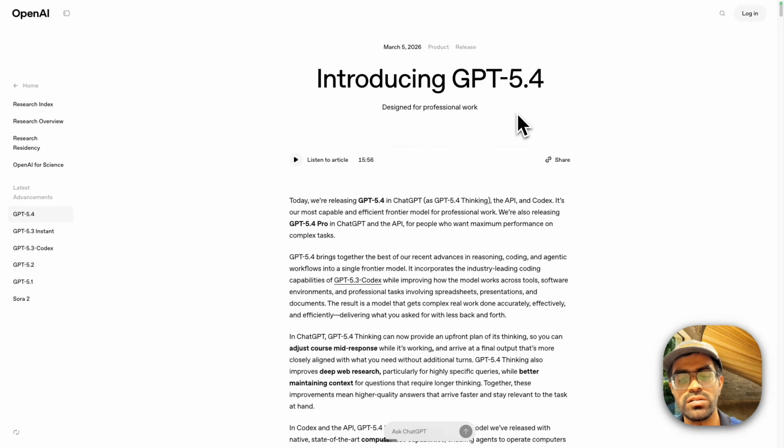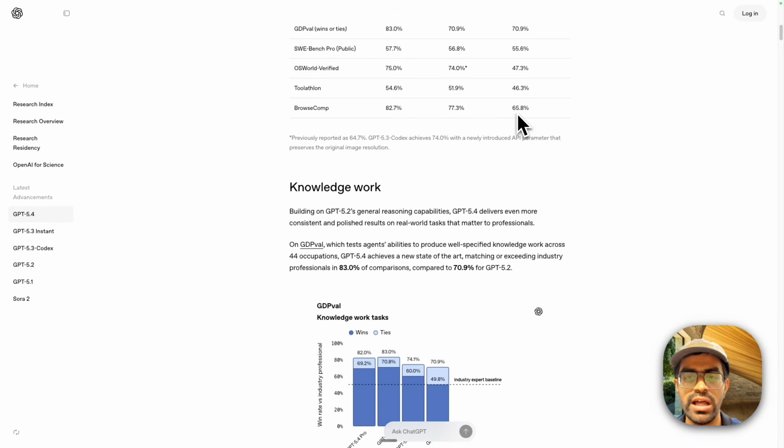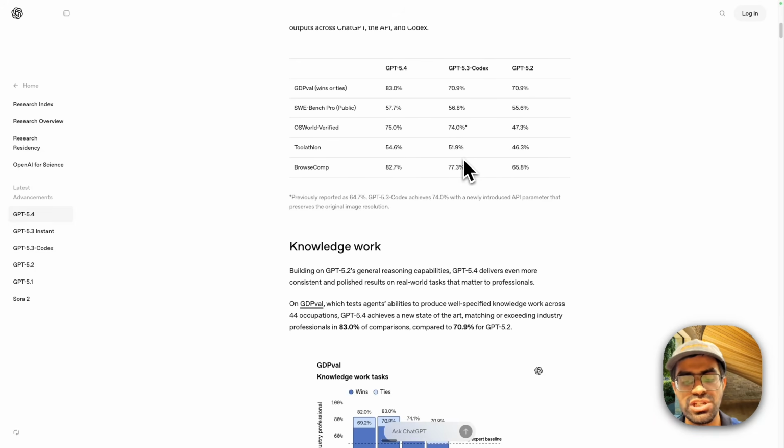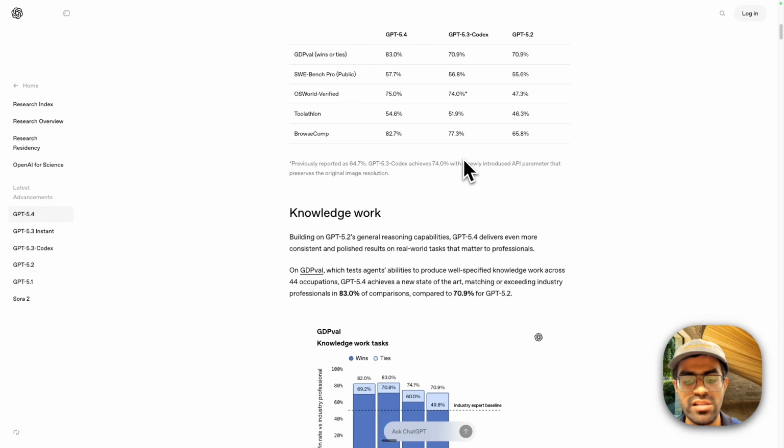And it also has a lot stronger coding as well because it incorporates the strengths of the GPT-5.3 Codex and performs better on software engineering benchmarks such as the SWE Bench Pro. So you can look at some of these metrics over here in terms of the coding benchmarks. And then when it also comes to hallucinations, it fares much better than the rest of the other models in terms of reducing hallucinations, so up to 33% fewer false claims as compared to GPT 5.2.